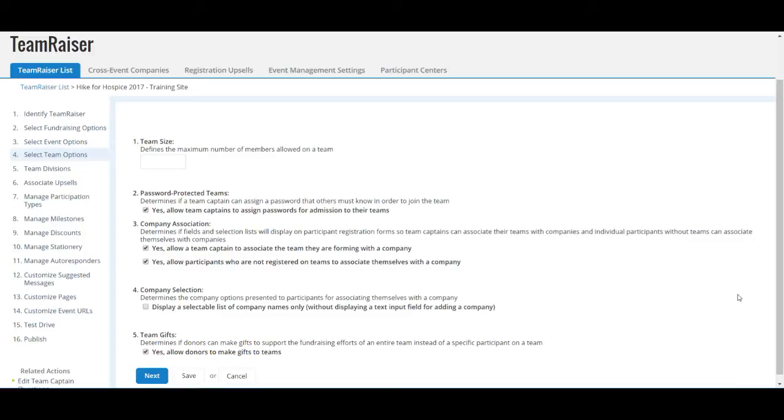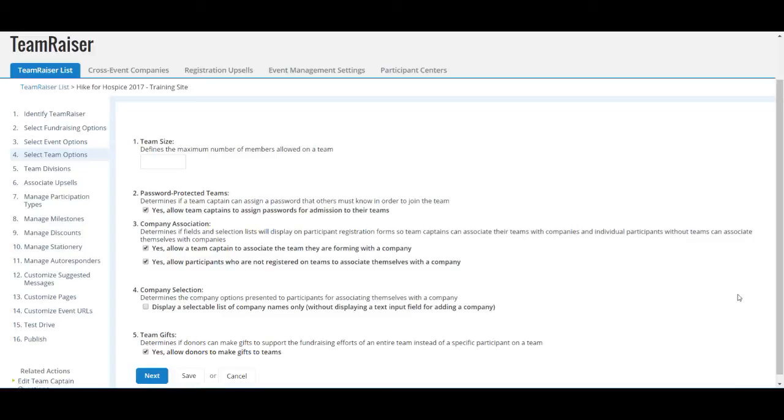Company association, we are going to leave on. This is something that is important because we like to encourage organizations to be sending their employees to your particular hike, and this gives them the ability to sort of collectively subscribe to the fact that they are coming as a company.